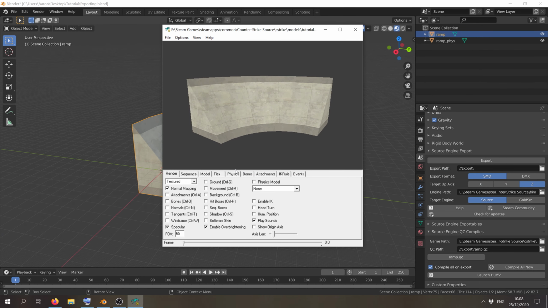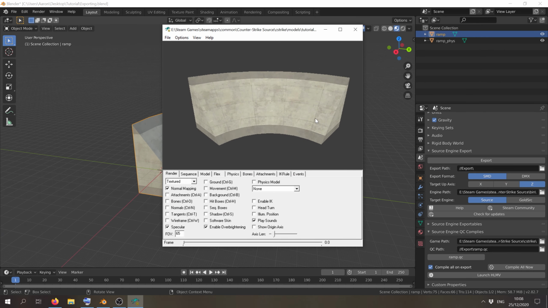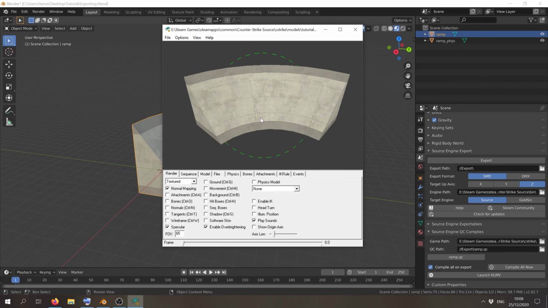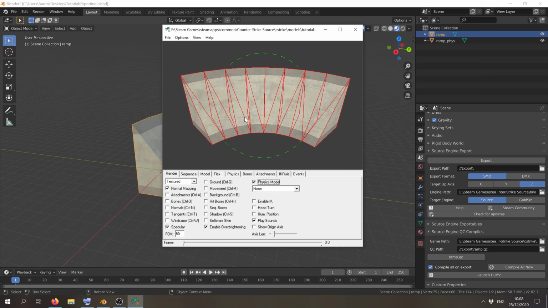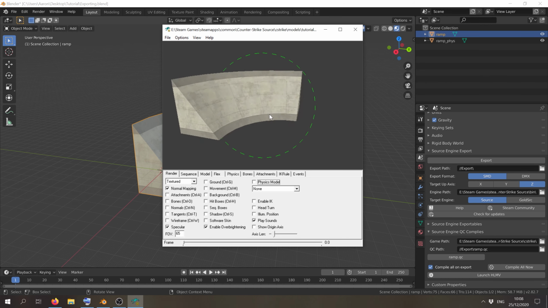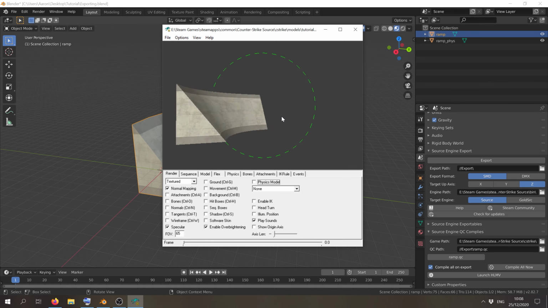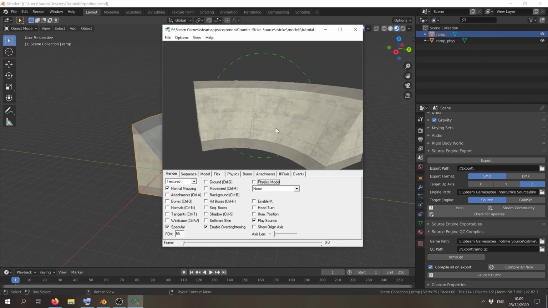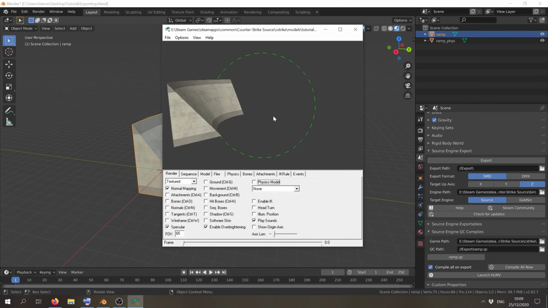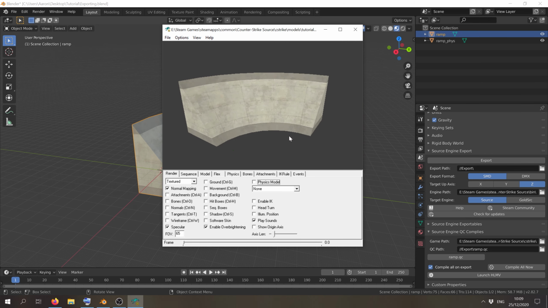That's our model. So that's 3 ways to compile it. This is probably the most streamlined way, but it's just your preference for what your workflow is for your models. Okay, so now that we have our model compiled, I'm going to go through using these models in Hammer and how to correctly light them and the best way to use them.